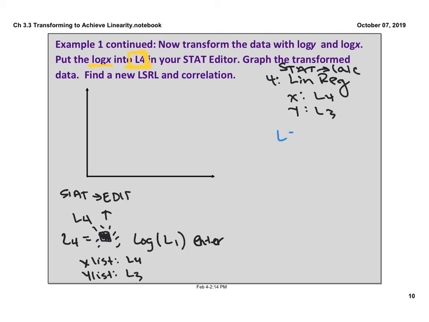Look at your R. That's really good too. So here's my LSRL. I've got the log of y is equal to, my y-intercept is 2.01 roughly, minus 1.05 times the log of x. Don't forget to put in log of y and log of x for your LSRL, because it's not just x and y anymore. It's the log of x and the log of y. So there's my LSRL. What's my R? R is negative 0.988 roughly. So that's great. Yay. That's a really nice correlation.